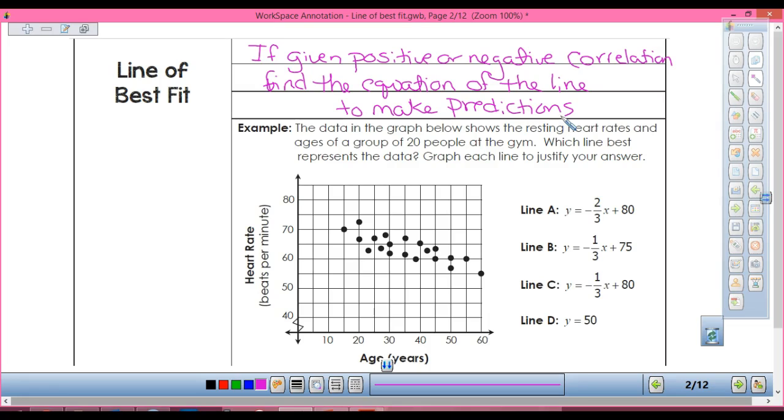So our first step when we are trying to find our line of best fit is to draw the line of best fit. The line of best fit, what's going to happen is it's got to go through the line. You've got to find the line that best goes through your data point. So I'm going to find my line, kind of go through, I kind of feel like it's about here-ish. No, it should be lower. No, you have to draw it first. I know what it is. I've just got to be able to draw it because my ruler keeps getting up a little bit. So it looks kind of like that.